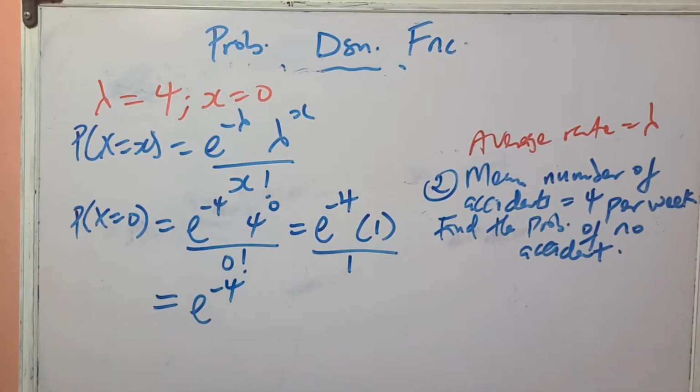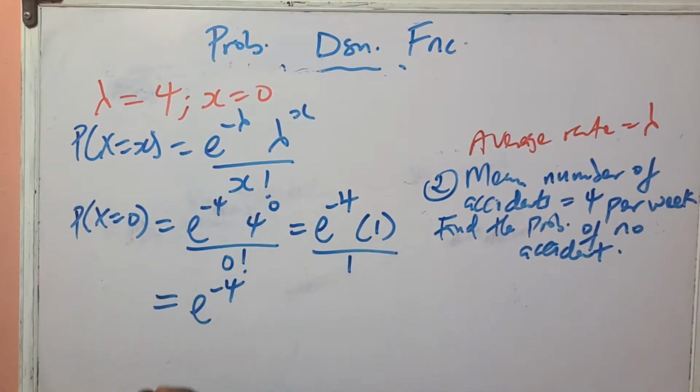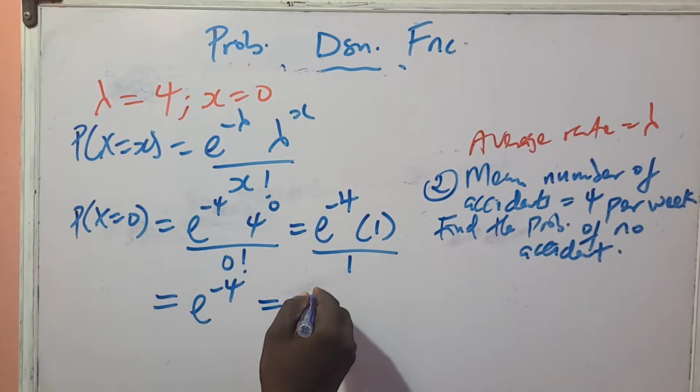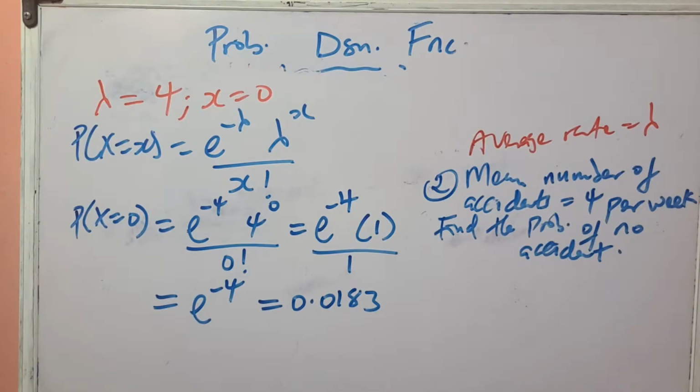So this is the only thing you'll be pressing on the calculator, e raised to power minus 4, because e raised to power minus 4 times 1 over 1 is still this. So this will be 0.0183. Are you seeing questions that students will see in the exam and feel it's so difficult? Are you seeing how simple it is? I would not lie to you guys. This is everything about Poisson distribution. If you miss this question, it's only because you probably don't understand the basics. It's so simple. Once you pay attention to the basics, you cannot go wrong.